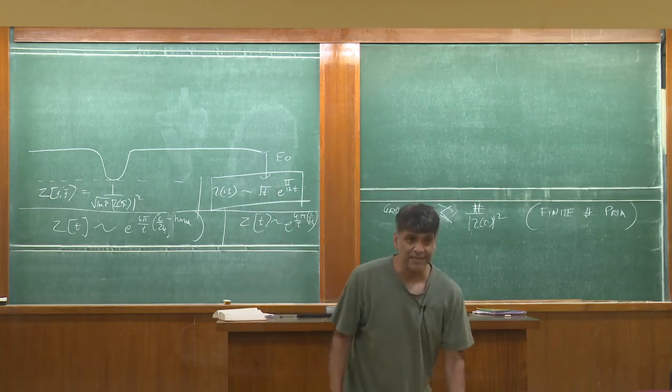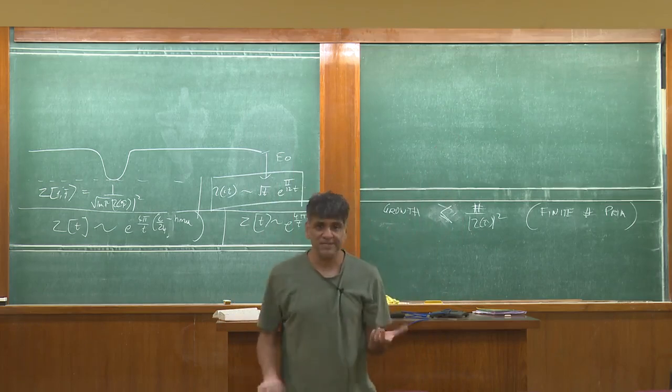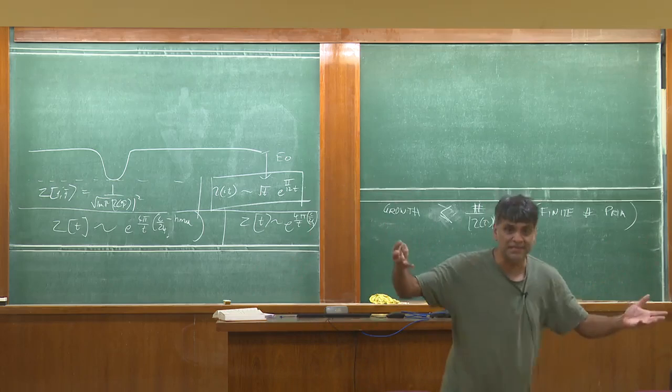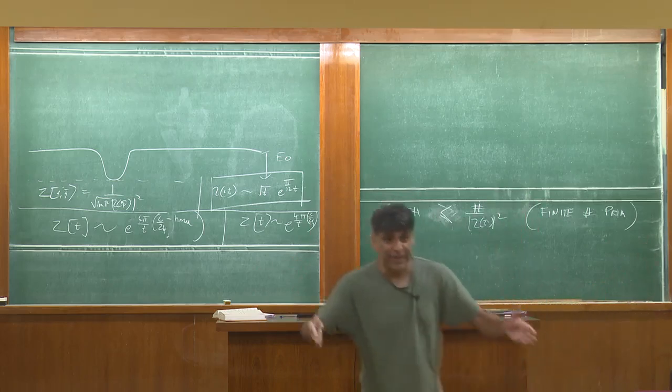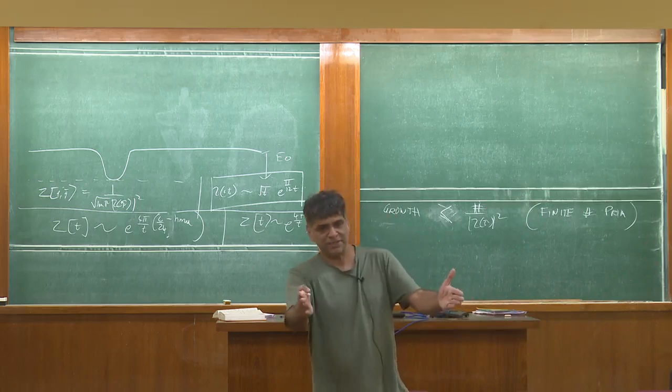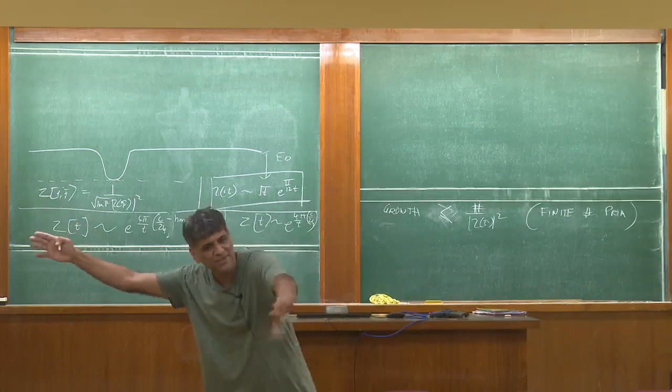If that happens, then the growth of descendants from one primary is not a good estimate for the total number of states. It's dominated by how fast the number of primaries grow. But if your number of primaries is finite, that cannot happen. Because there's a maximum energy up to which you do it. You go to much higher temperatures than that, all these energies are like zero.